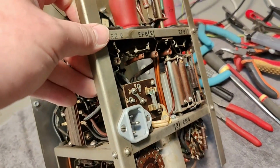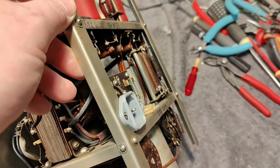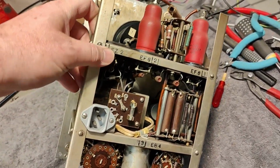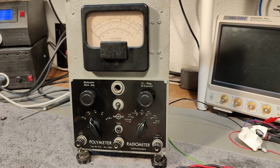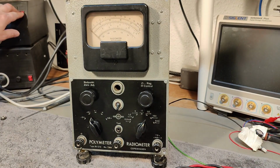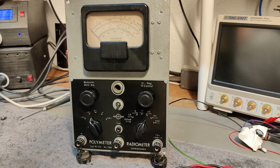Now we have removed the other two tubes. So yeah, let's try and see what happens. Will it blow up? Will it work? So let's try and power this up for the first time. I think I will see what happens real slow.